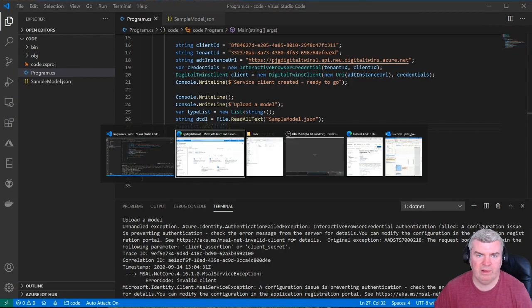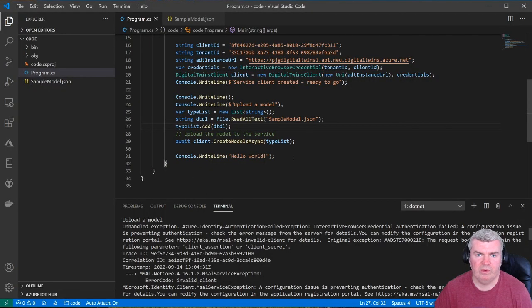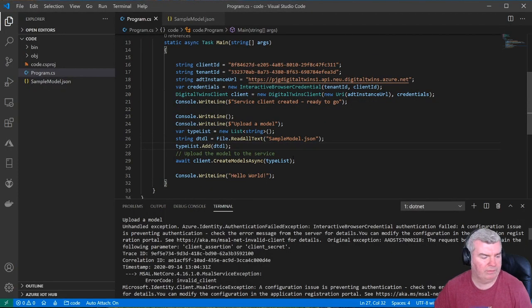All right. Is it telling us that that's going to happen? No. So I wonder what the authentication was that failed. It's interesting. Invalid client.